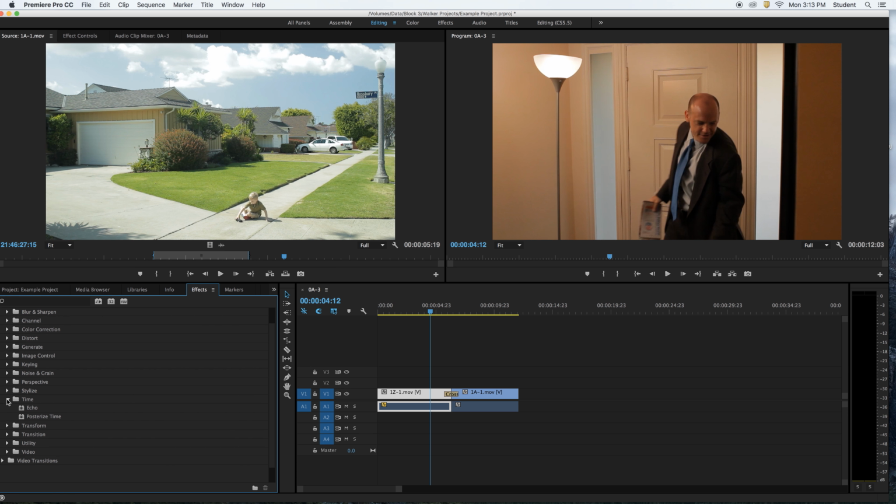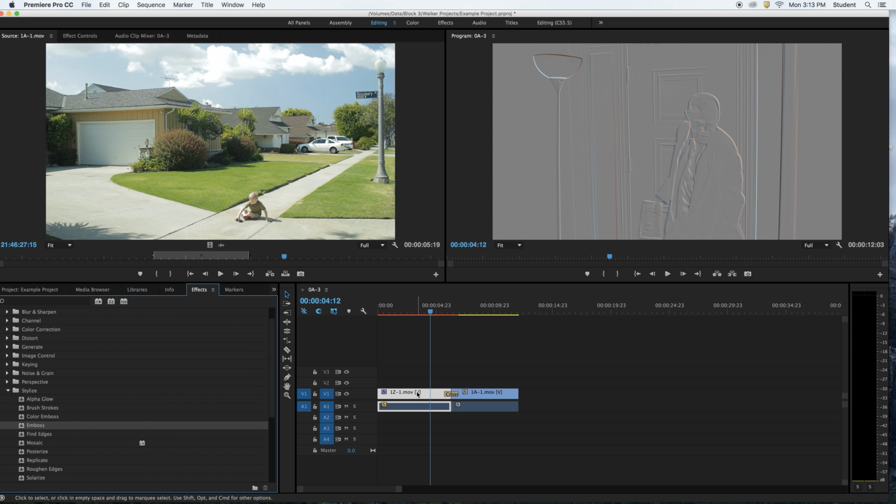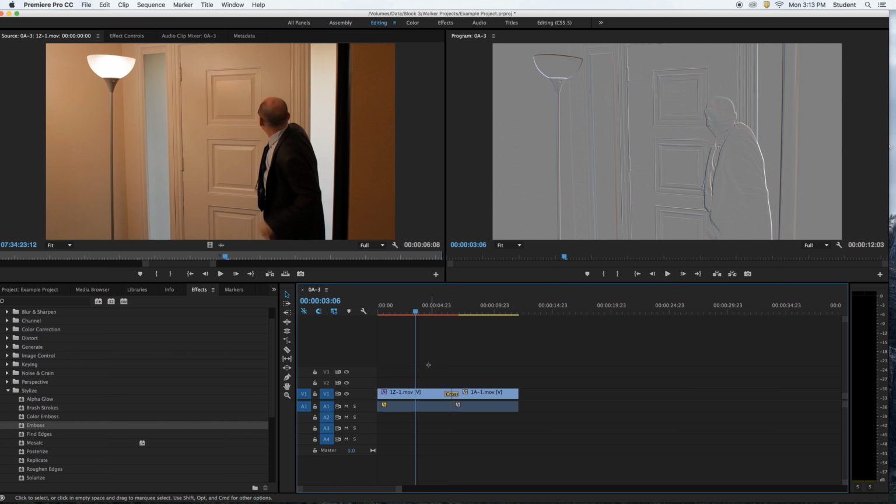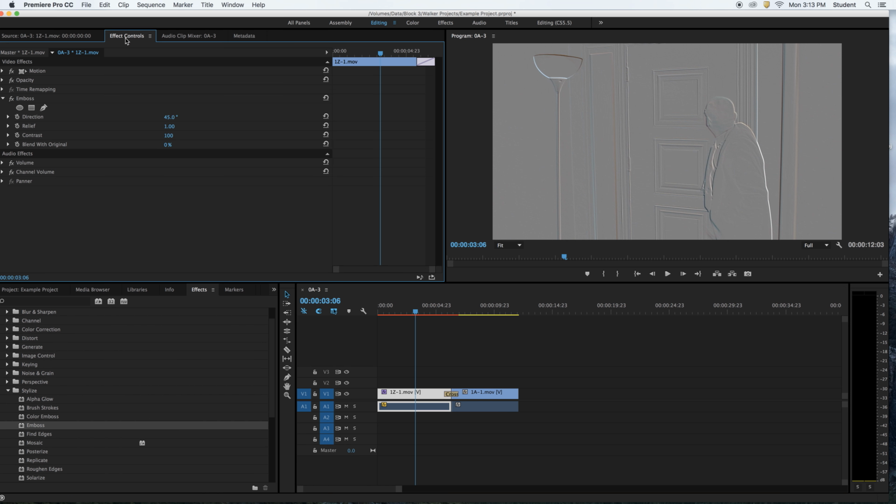Let's say that you wanted to, well, let's pick out, we're going to emboss this, make it look really weird. Okay, so we've just put a goofy filter on there called emboss. You can adjust the parameters of that filter that you just put on there. Essentially, you just double click it and it brings this clip up into here. And you'll see a tab called Effect Controls. So that's where you're going to find this emboss filter. So I double clicked it to put it up into here and went to Effect Controls.